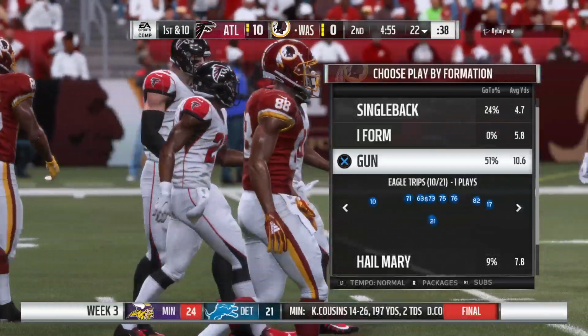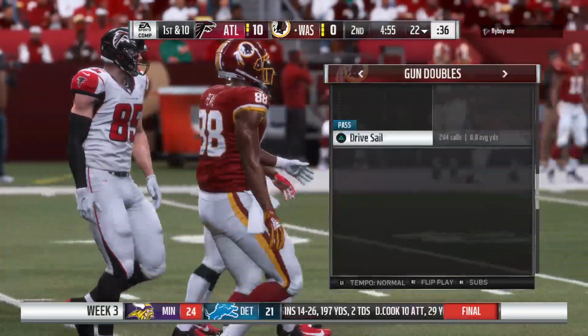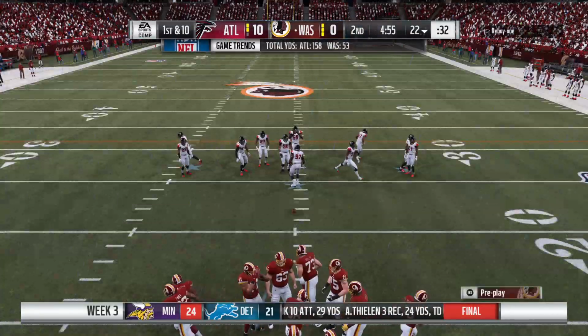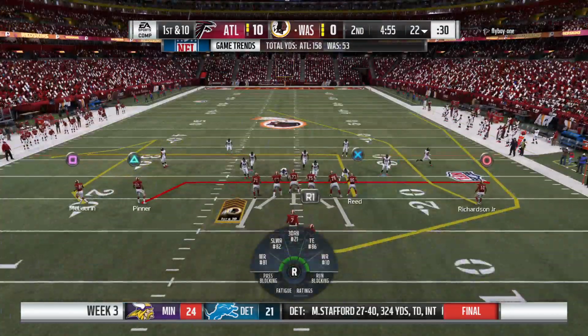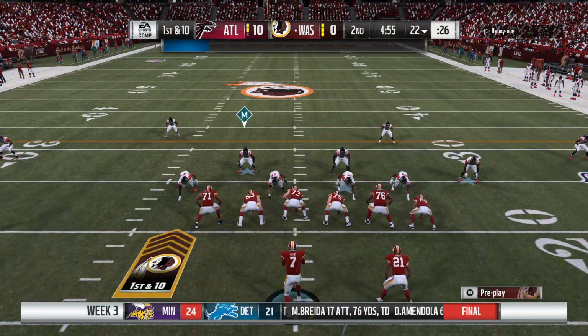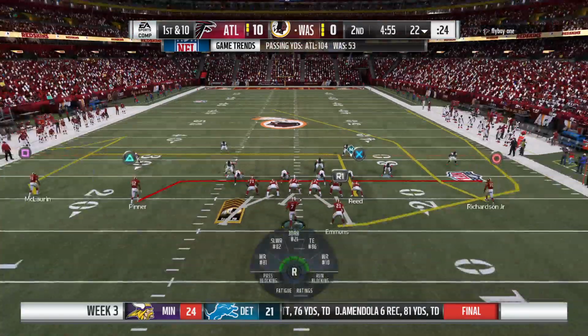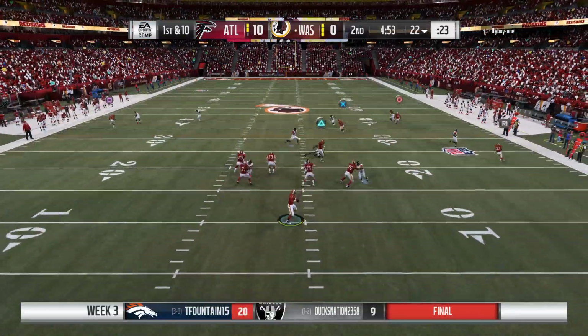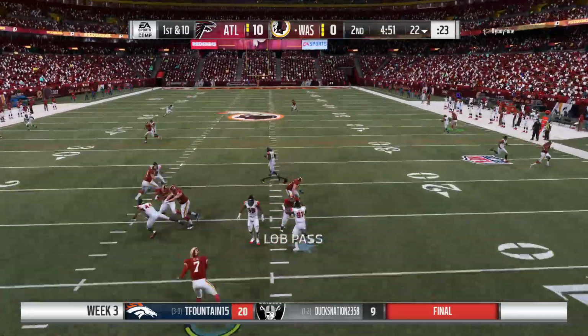A look at Washington as they come onto the field. And this is a unit that, to be frank, doesn't look like they've woken up yet. I mean, a punt and a turnover on their first 2 drives. And I think the game's starting to take shape a little bit now. And I'm going to take it into the basketball world. When you're having trouble scoring or moving the ball in basketball, what do you do? Get it to your best player, right? Find a matchup, create it, exploit it, and try and move the football.